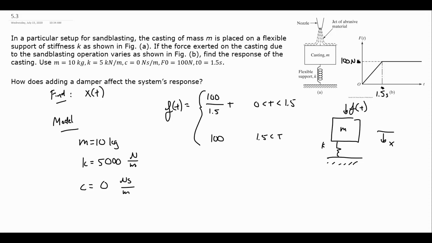It still has to be 100. This still must be true, but I'm going to write the 100 in a different way so that we can treat this as an aggregate force profile. So the first part is okay, but I need this in the form of f of t is going to be some f1 of t on the first interval, and then it's that f1 of t plus an f2 of t minus t1. I guess I'll do it this way.